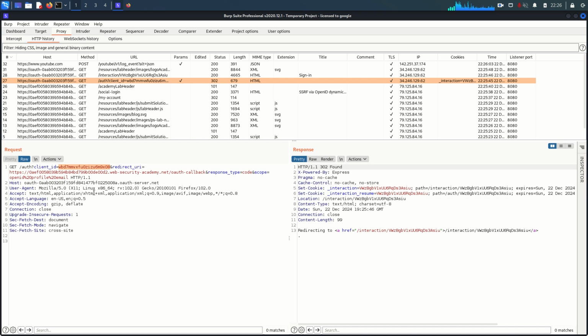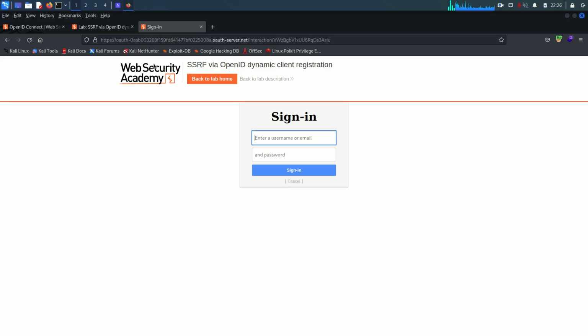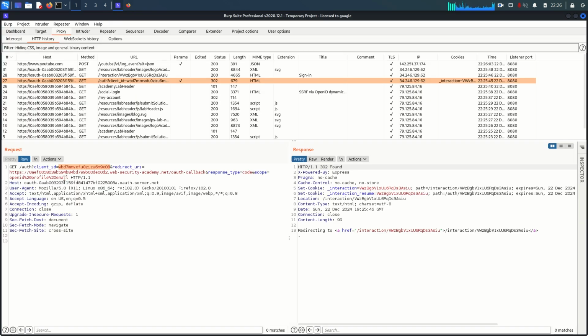Once we register this client with the OAuth service, this is going to be our client ID. Now the redirect_uri is again the callback endpoint, so that we will get the token or authorization code on this endpoint.